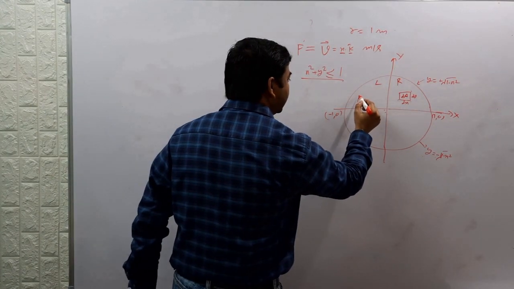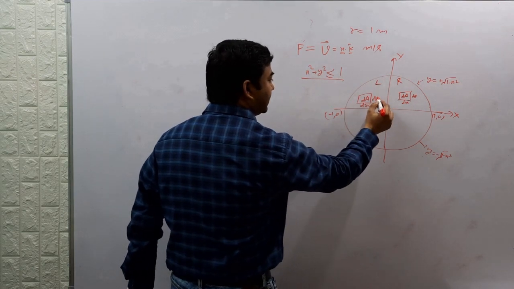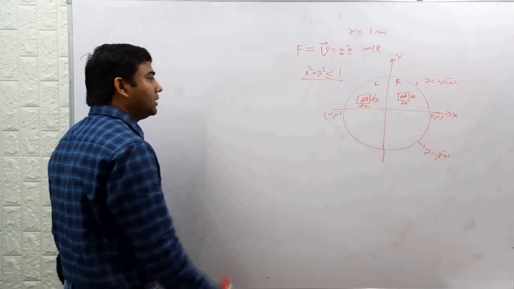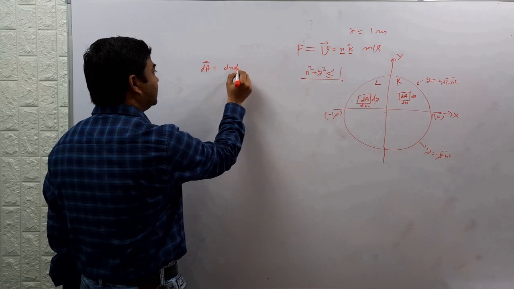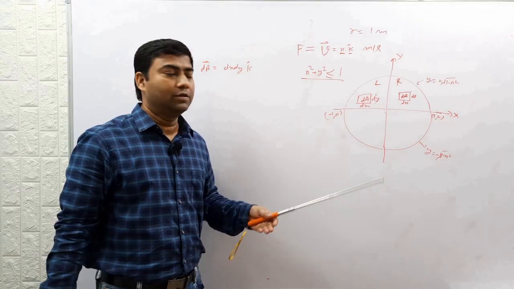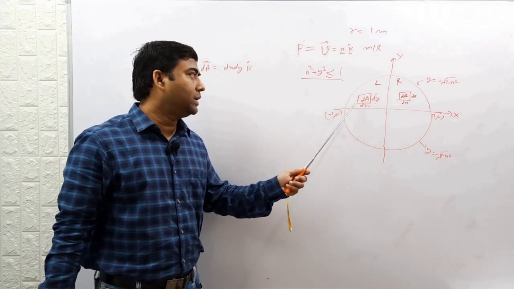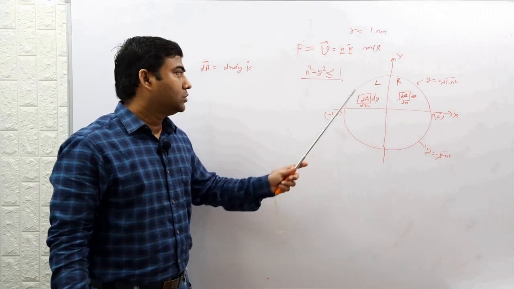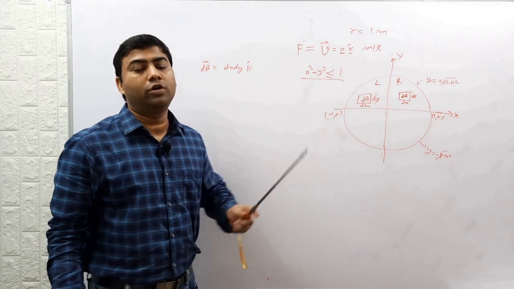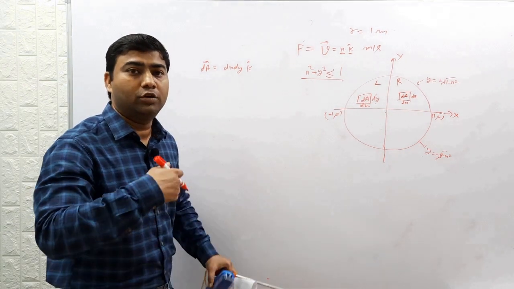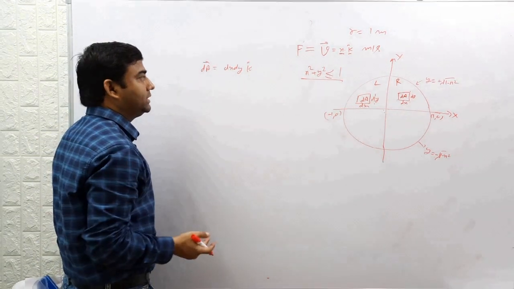For the left half, let a small element area dA. Along the x-axis its dimension is dx, along the y-axis its dimension is dy. So dA will be dx dy k. We have assumed the normal above the board is positive and the normal below the board is negative. So here dA will be positive, because the above-the-board normal direction we have assumed as the direction of the area vector, which is k. k is the unit vector in the above-the-board direction, that is the positive z direction.